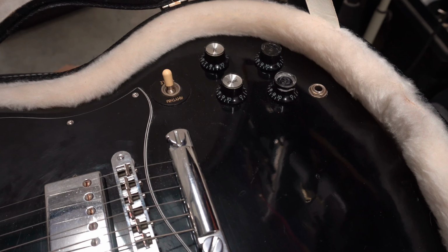So yeah, some scratches and dings, like I mentioned. I think that's one of the worst ones right there. And our knobs are missing the reflectors. I think I have some extras in my parts. And this model has the 490R 498T pickup set, which I'm not typically crazy about.